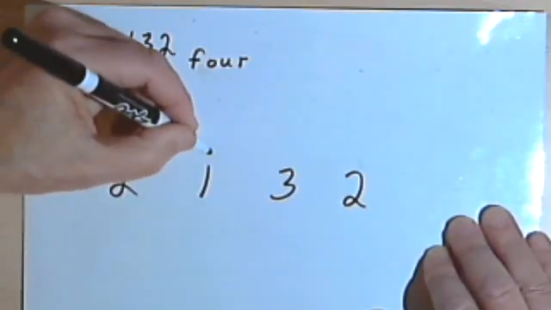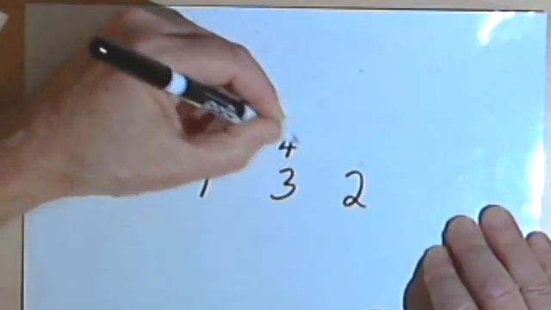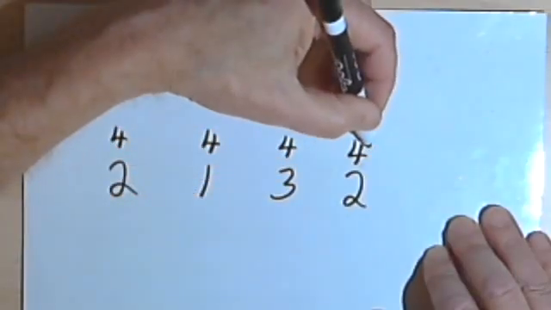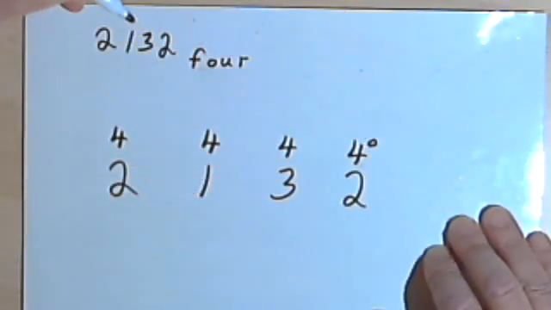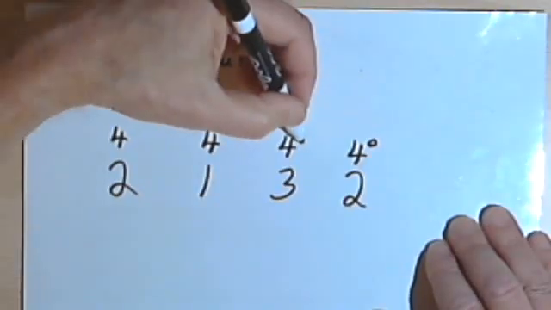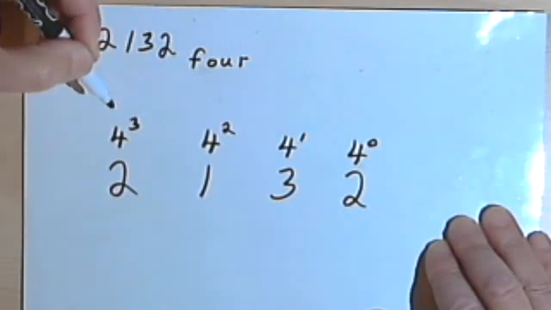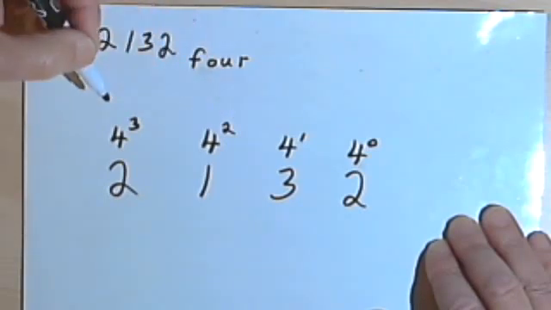And they're all going to be in a column that is some power of 4. Well, going from the right, it's gonna be 4 to the zero power. And then after that is 4 to the first power, 4 to the second power, and 4 to the third power, just like we did with our base-10.